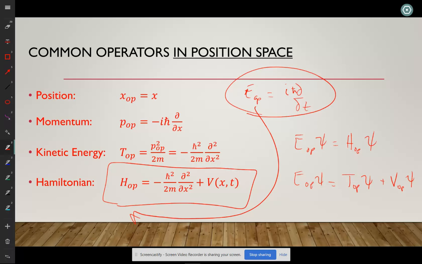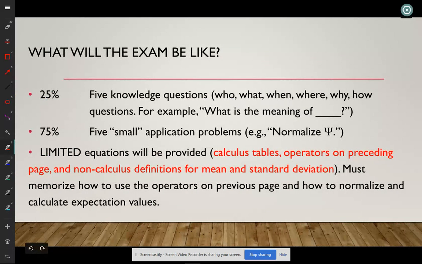And once again, one thing we'll learn real soon, starting Monday, is how to split time out of the Schrodinger equation. We'll have the time-independent Schrodinger equation where, well, we'll get there. Okay, and I think this is the last slide. It's a short lecture because it's just review and then you ask me questions.